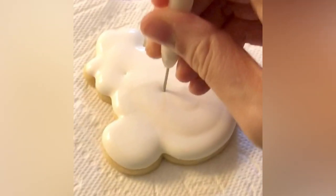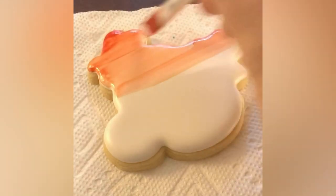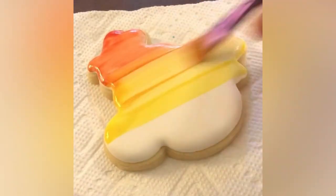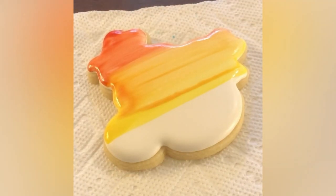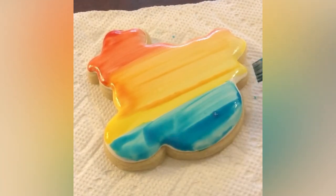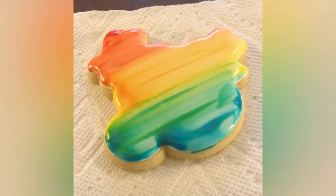I'm not doing any sprinkles, so I'm not as concerned about consistency — I just want to outline and flood and allow that to dry. Now I'm using pure gel food coloring mixed with water. You can also mix it with a high-alcohol-content clear alcohol like Everclear — some vodkas work too. With alcohol the liquid evaporates quicker so you have to work faster; water stays more liquidy longer and gives more flexibility. I'm doing a rainbow technique here, preferring to use just the primary colors — red, yellow, and blue — then making green by mixing yellow and blue.